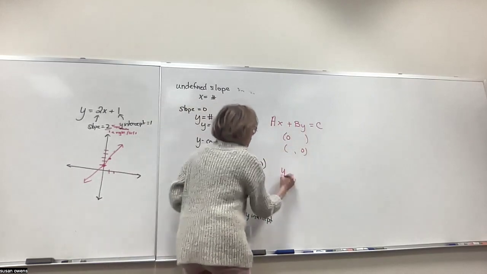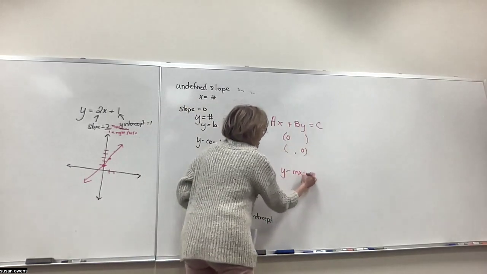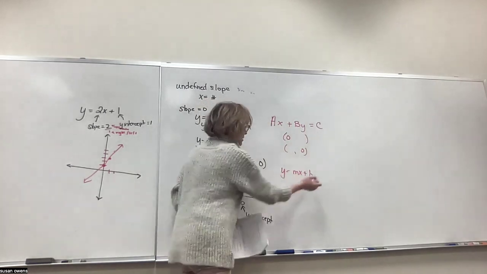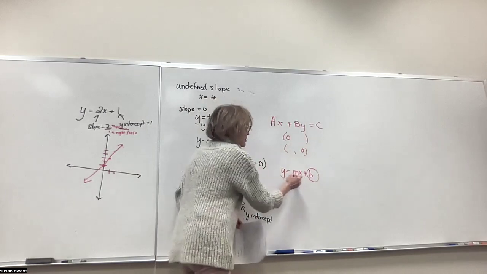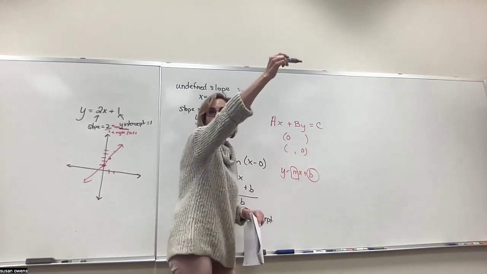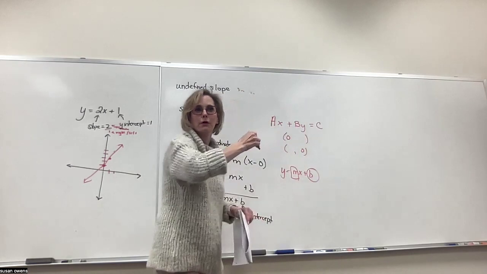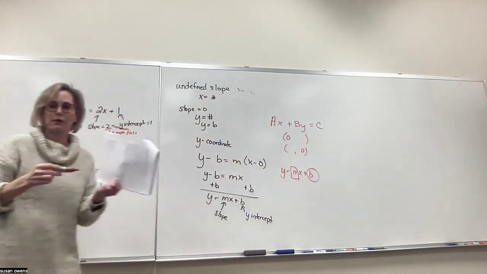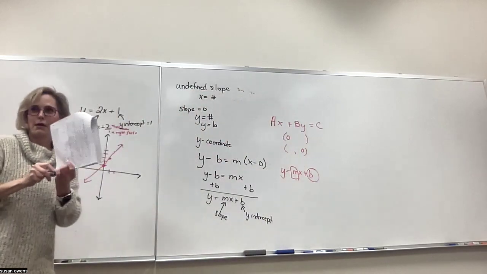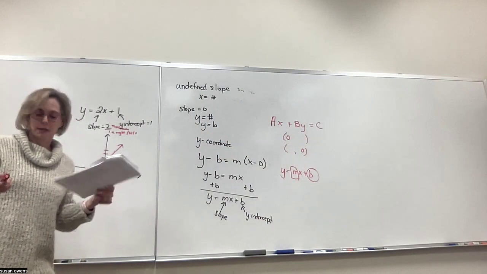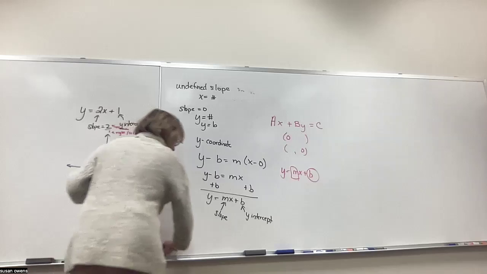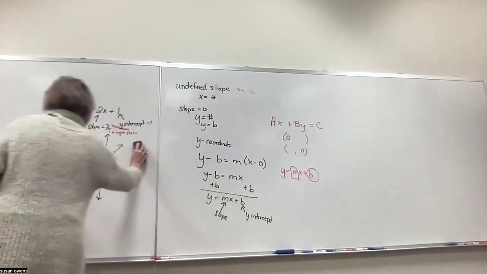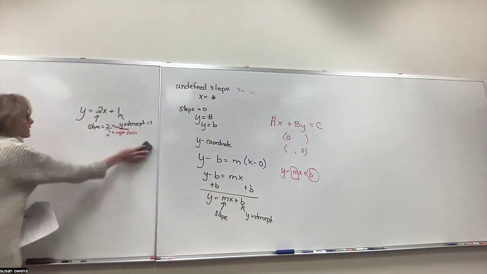If it says y equals mx plus b, I'm going to go to my y-intercept, graph that, and then use my slope to go up and over or down and over, depending on whether it's positive or negative. Yes, no, maybe? With a little practice, yes? Okay. On the next page, the slope-intercept form of an equation.